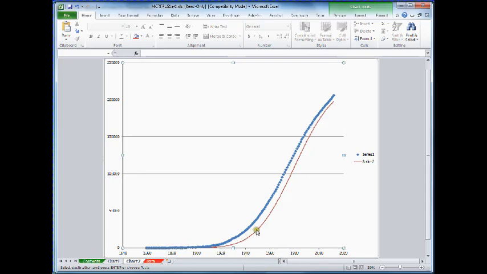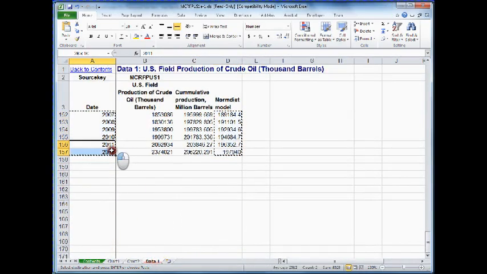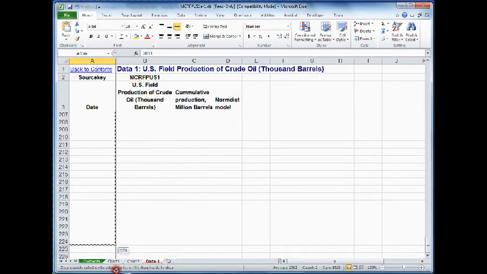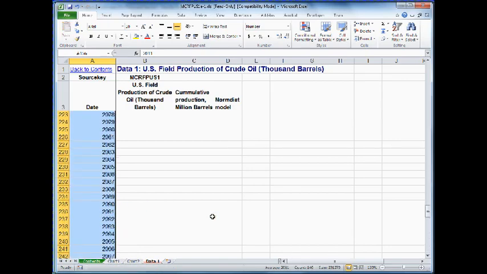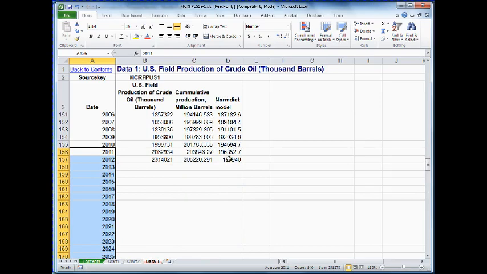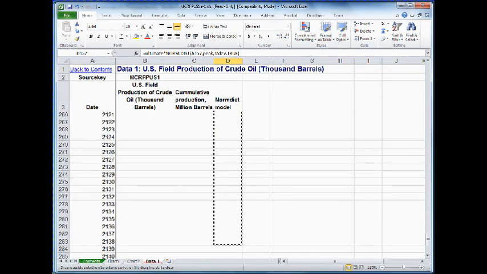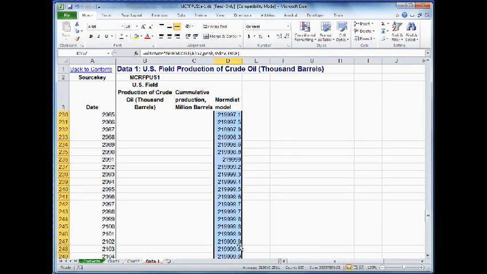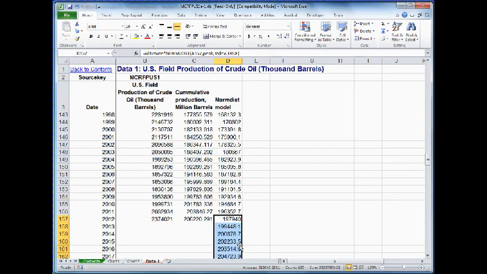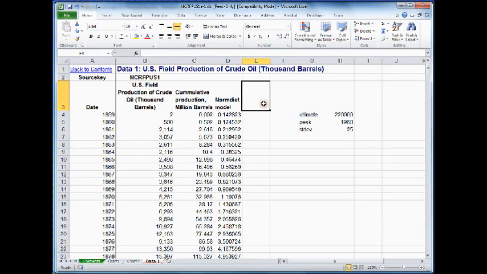So let's do that. But before we do that, I want to go ahead and extend this curve out, maybe to the year 2100 or so, so that we can see the full effect when we get done here. So let's go back over here, and I'm just going to increase these years. I don't know how far you want to go. Gosh, it's 2150. Maybe that's far enough. And now we want to extend this model, so we're going to plot this out. So this model we can calculate into the future once we find those parameters. Well, I screwed something up, didn't I? No, I didn't. I've got it spot on. Okay, so we want to find those three values that will minimize the difference between the data values and the model values. So let's make one more column and call that the error or the difference.